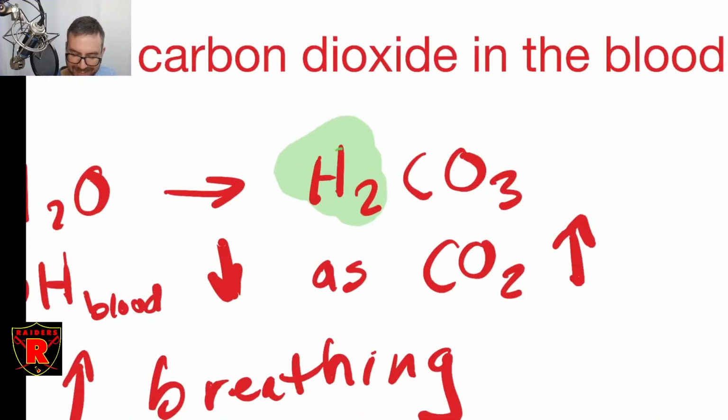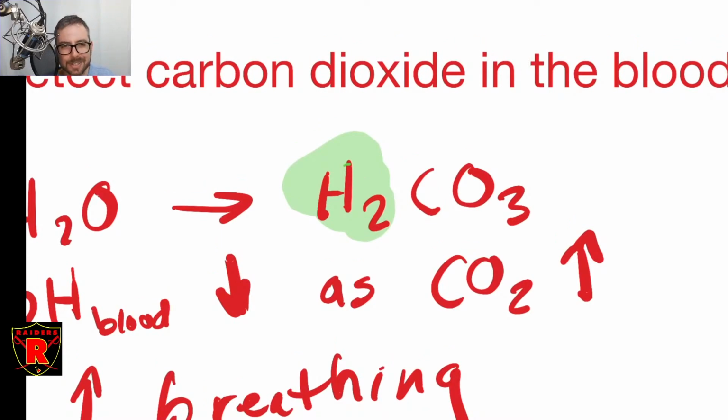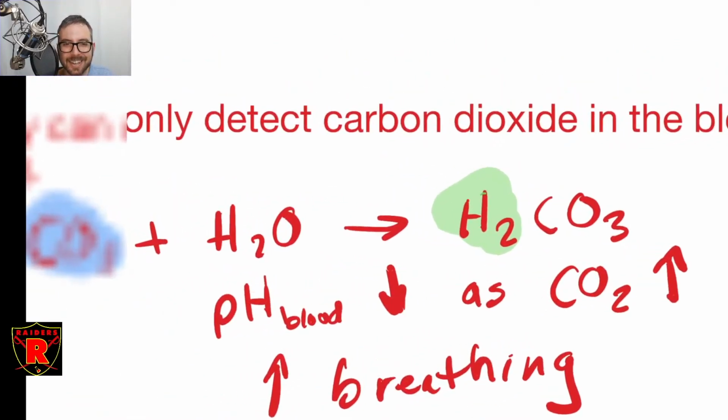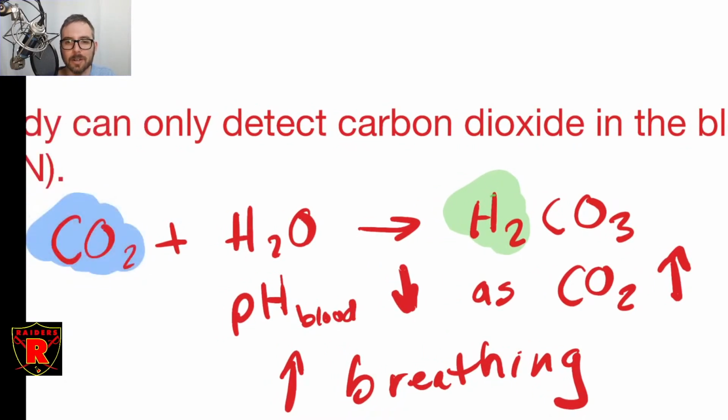Carbonic acid. That's H2CO3. Maybe you remember that from grade 10, so you already knew this was carbonic acid. So carbon dioxide dissolved in water is an acid. It's carbonic acid. And you have certain groupings of cells in your body that are very, very sensitive to pH, which, if you'll remember from grade 10, is the potency of hydrogen or the power of hydrogen. It's the amount of dissolved hydrogen ion in your blood, or how acidic your blood is. How much acid is in your blood.